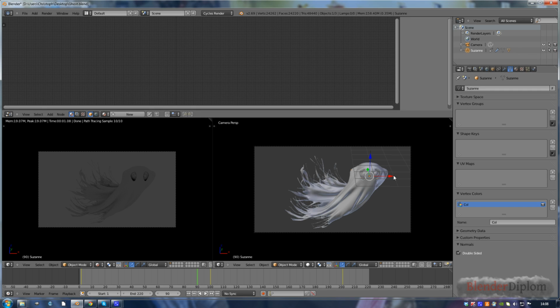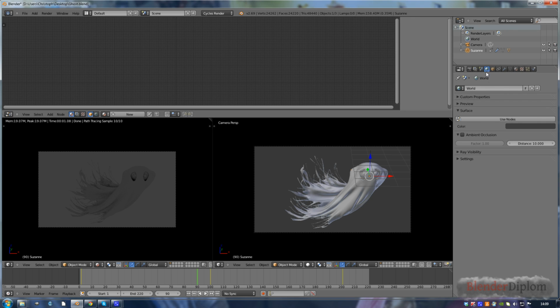And the first thing I would like to do is to set up a better environment light. For this one I would like to use the skylight, and you are able to do this under the world properties in the property panel. Just go to surface, use node.